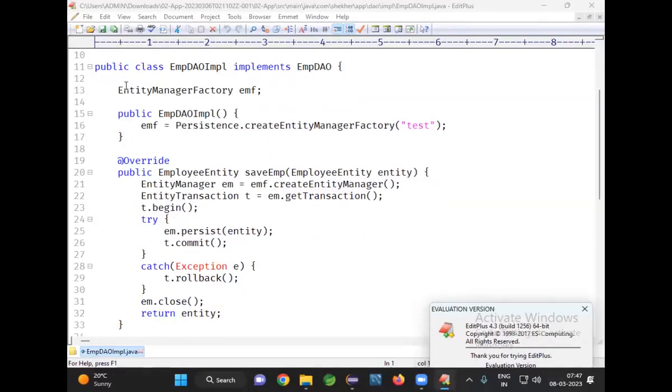Like the session factory, in JPA there is a factory called entity manager factory. Entity manager factory equals session factory. Entity manager is nothing but session. Entity transaction is nothing but transaction. Means similar to the Hibernate API; in JPA, these are all from JPA.